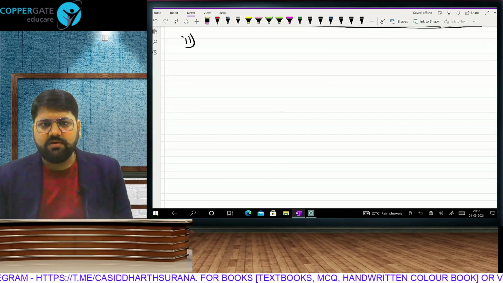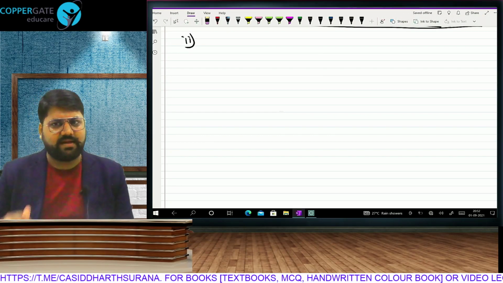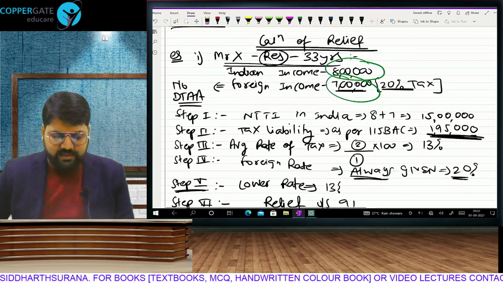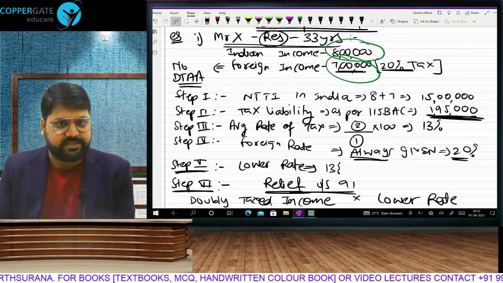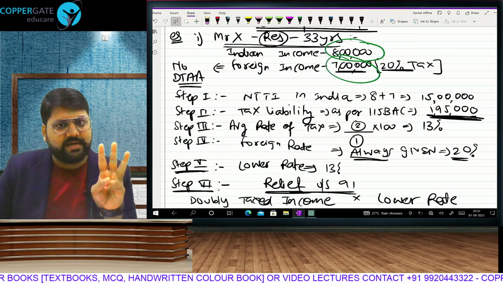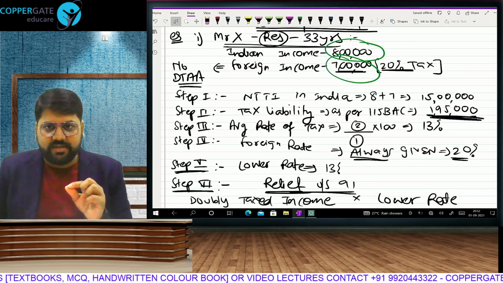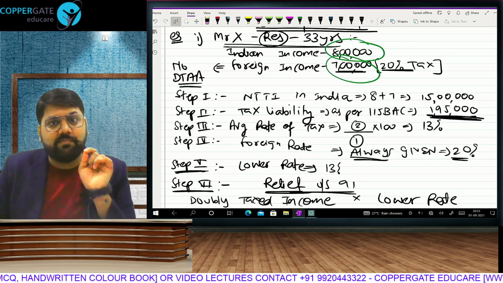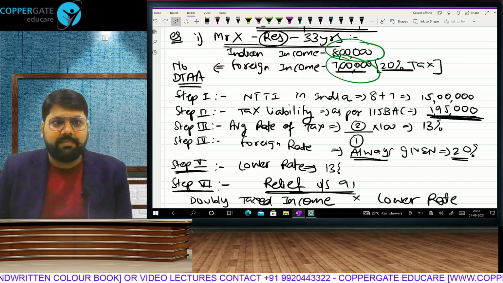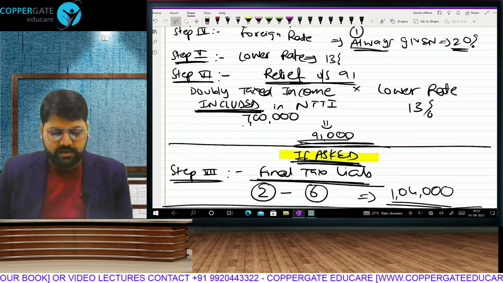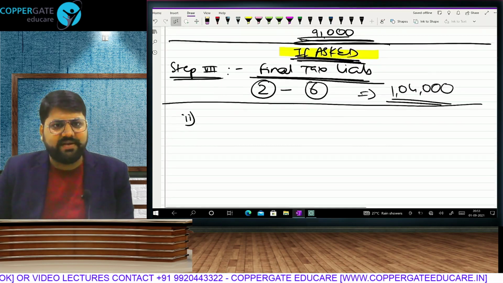If you remember the calculation also, I'll just quickly take you to the first example that we have done, because we had a gap of a weekend. That is why I'm doing it. If you remember, the whole idea is basically Indian tax or foreign tax, whichever is lower. So for Indian tax, you have to do average rate, 3 steps: total income, total tax, average rate. Foreign rate will always be given, and lower of the two will be your relief. But on what income? Not the entire income, only on that income on which you have paid double tax. So doubly taxed income into the lower rate is going to be your relief. You all remember the steps? You have revised or not?